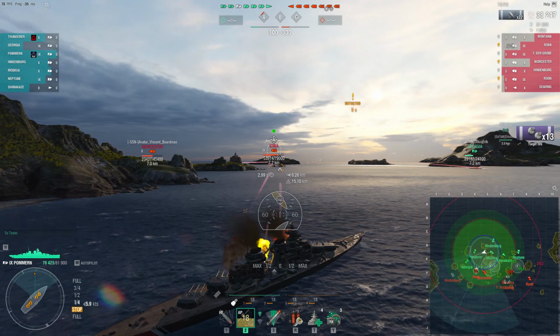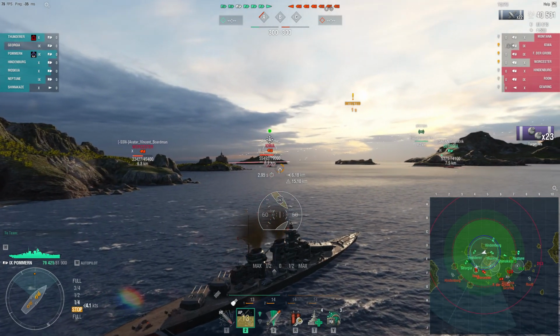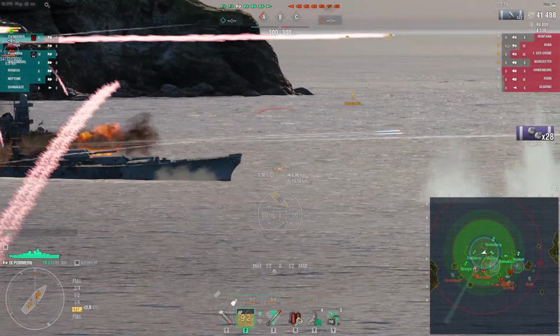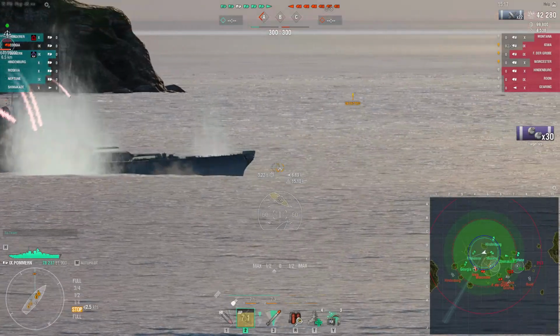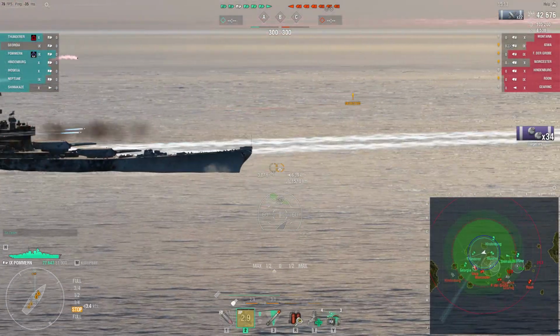Now, if Iowa comes this way, he runs the risk of eating torpedoes. The same goes for Worcester. Looks like Worcester's going to run behind the island. Holy cow, is that Iowa going to just keep showing flat broadside? Looks like he is, and Reejr's going to be able to capitalize on that.